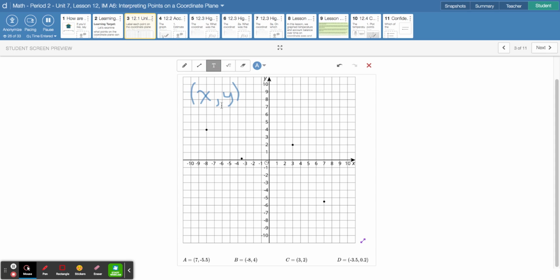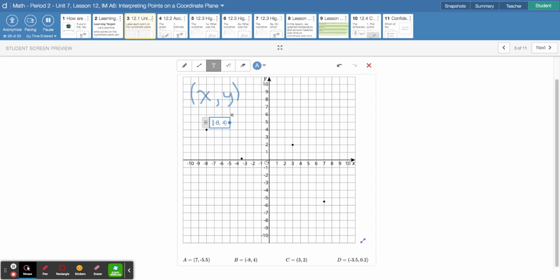So in this case, my first coordinate, I do start at 0. I have 1, 2, 3, 4, 5, 6, 7, 8. It is at -8, and you can see how it does line up here. So my first coordinate will be -8. My second coordinate, I'll put a comma after this so that I can show that I am writing my second coordinate. And you'll notice here that it does land on 4. So my second coordinate will be 4, and that is a +4. Please also notice that I am making sure to put my coordinates within parentheses. Otherwise, it just looks like we're listing a bunch of numbers, and that's not our intention here. And so here I can see that B matches (-8, 4), and so I can say that this is point B.